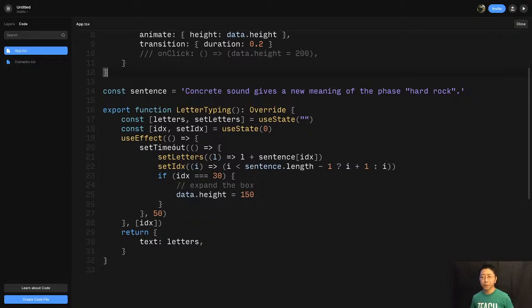Cool. I think that's what I have today, and I have a couple questions. Hussein was asking, is it possible for text to increase its height based on the size of the text string? That's a good question. I will try to answer that in the next webinar.